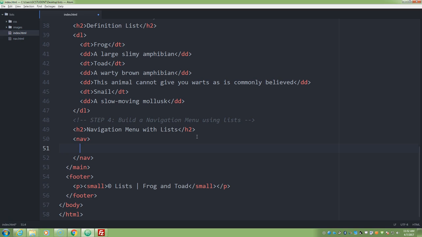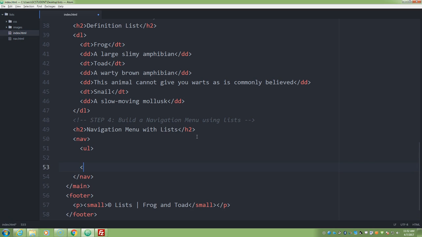So use a nav element if it's for navigational purposes. Inside the nav element, we will craft a UL. Or maybe not a UL, maybe an OL. If you're building a navigation wizard, say there are four steps to a checkout cart, you know that band across the top with step one, two, three, four? Maybe that should be an OL because it's numbered instead of a UL. But then surround it with a nav element as well. See where I'm going with this?